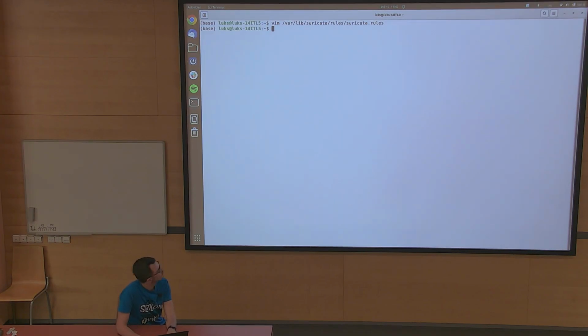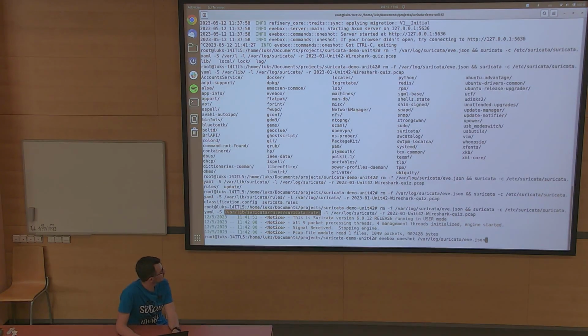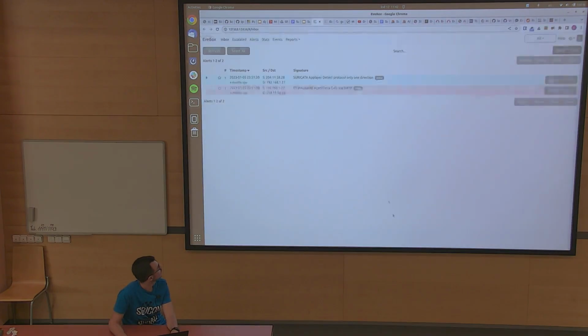Okay, so those are the rules files. We got the traffic processed. So we want to look at it again. And now in the alerts, we see that there is an alert of some malware. So it pretty much indicates something is very off.